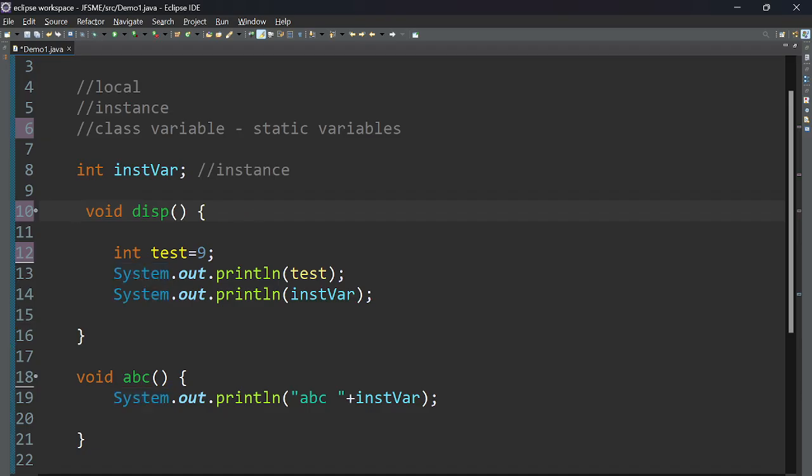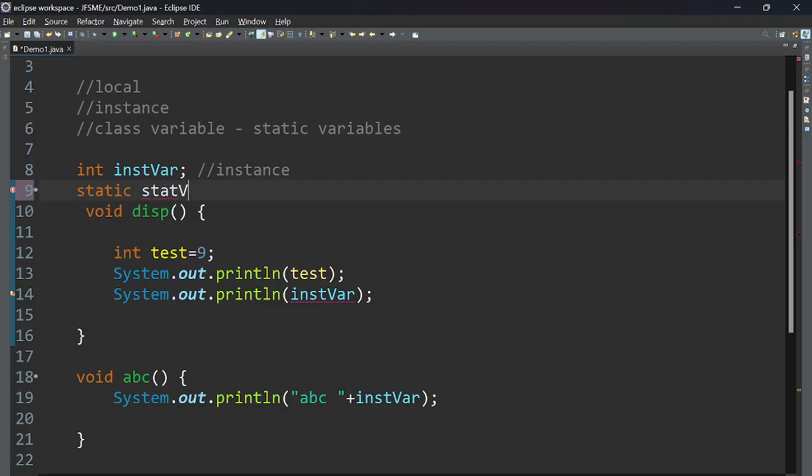So if I just remove this for now, it is completely fine to have an instance variable being called. Okay, and if at all I mark this method as static, I am unable to call the instance variable. So let's go ahead and create the third type of variable, that is the class variable, which is a static variable, and compare the instance versus the class variable. Okay, so let me declare it as static.